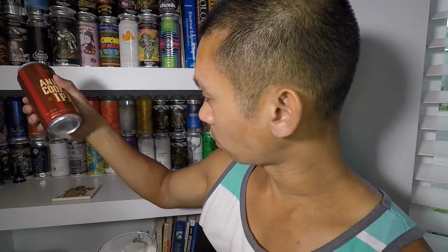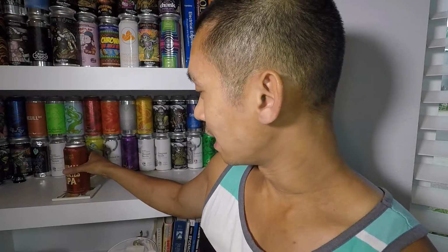Slight yeasty maltiness, not in a bad way. It's just there. I can kind of get a hint of it. It's just not something that you normally get in an IPA. This is definitely not an old IPA by any means. I mean, today is the 6th. It was canned on the 24th, so definitely not that old. It is 2 weeks old. It doesn't smell overly malty or yeasty or anything like that. I know it's there. It's very, very faint.